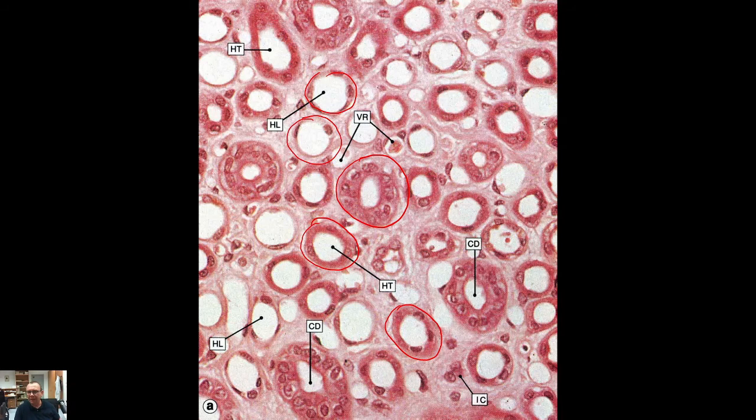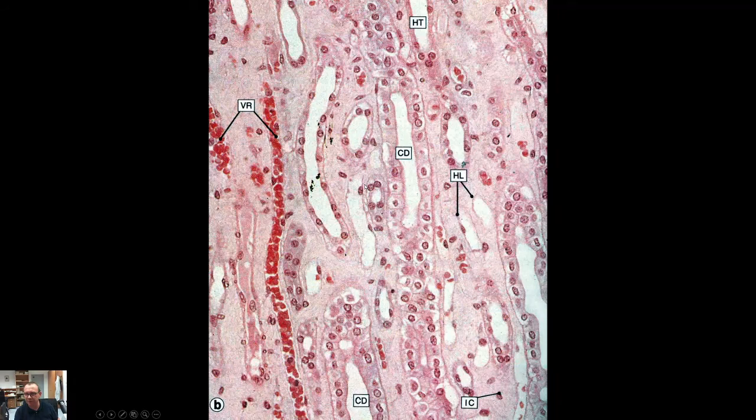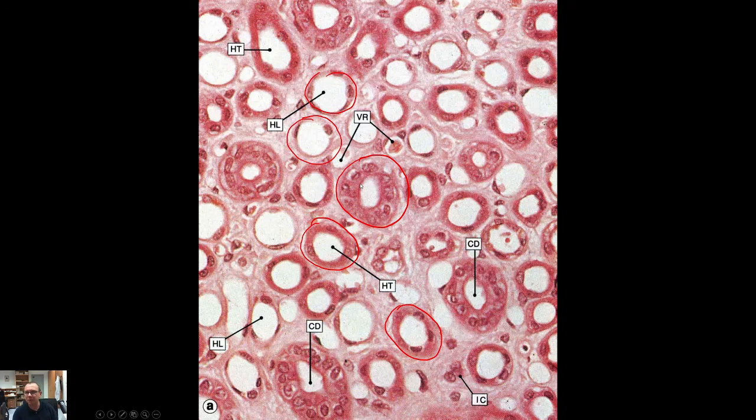So in the medulla we can see thick segments of the loop of Henle, and we recognize if they are ascending or descending. Thin segments of the loop where we don't recognize it, and collecting ducts, and also collecting tubules, but they are near the cortex, so not so deeply in the medulla. And this is the same in the longitudinal section. And more here, and I didn't show it, there are also vessels, vasa recta.